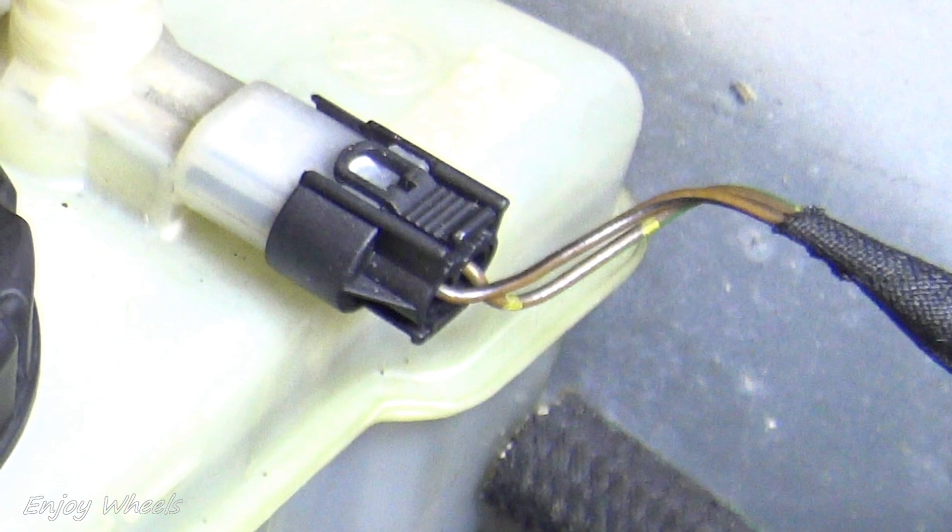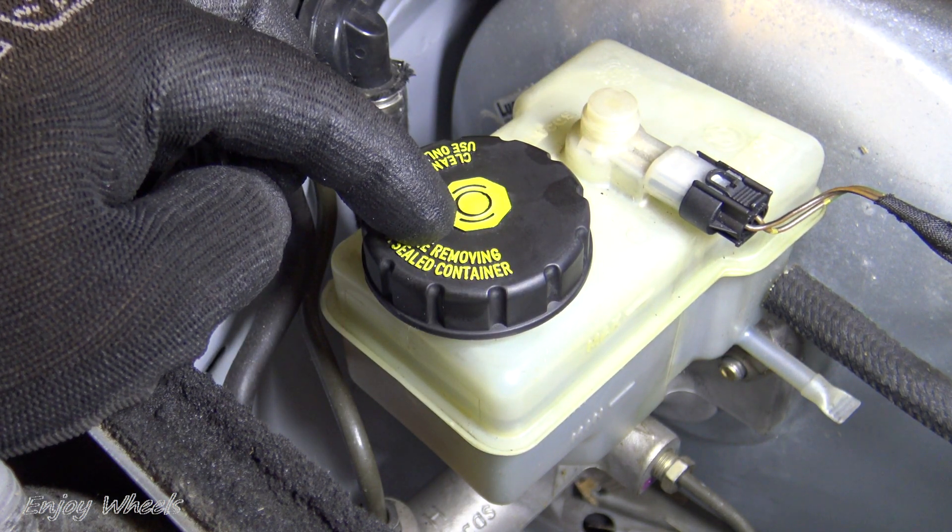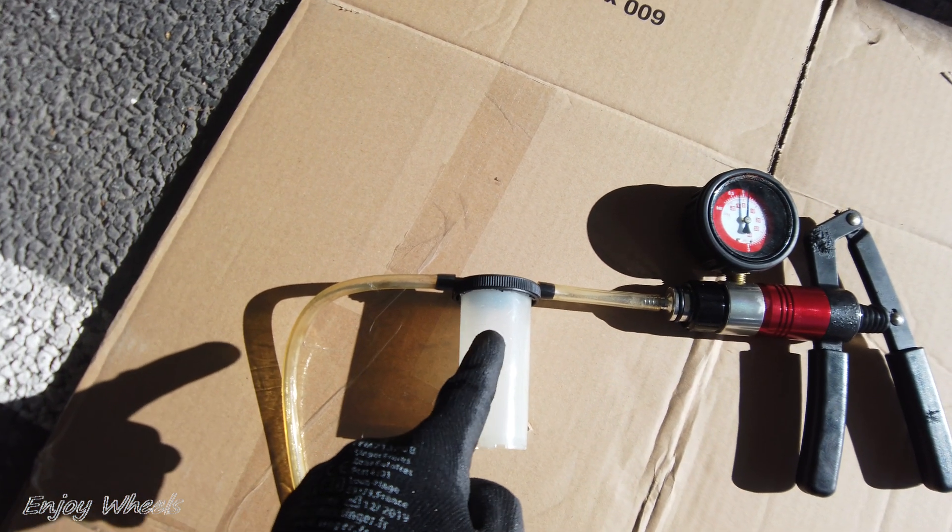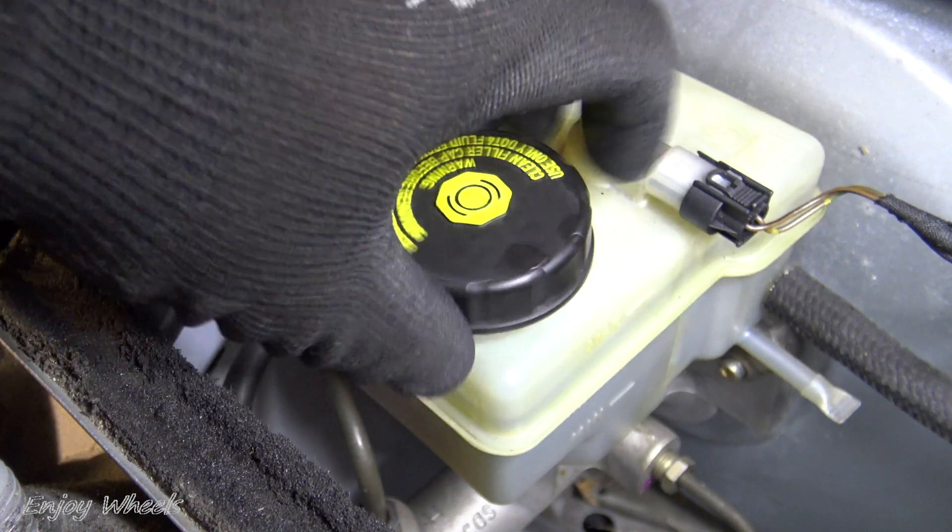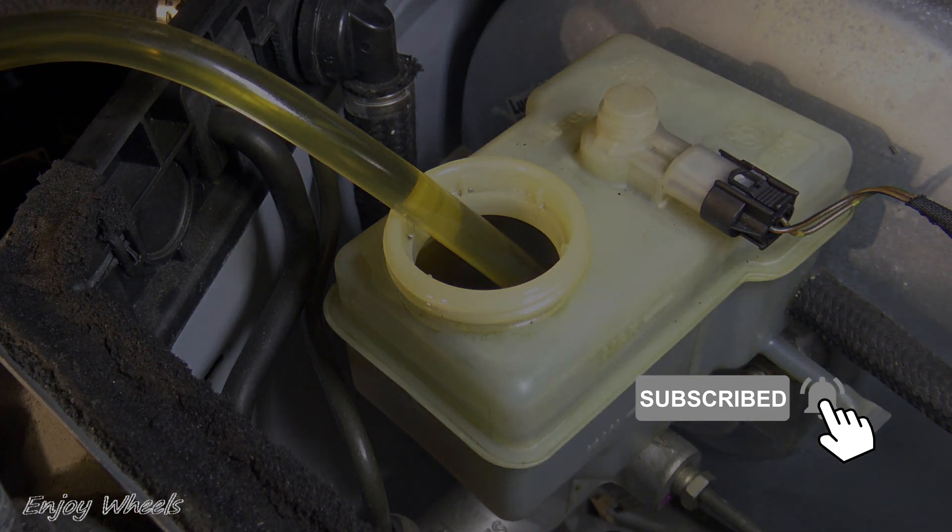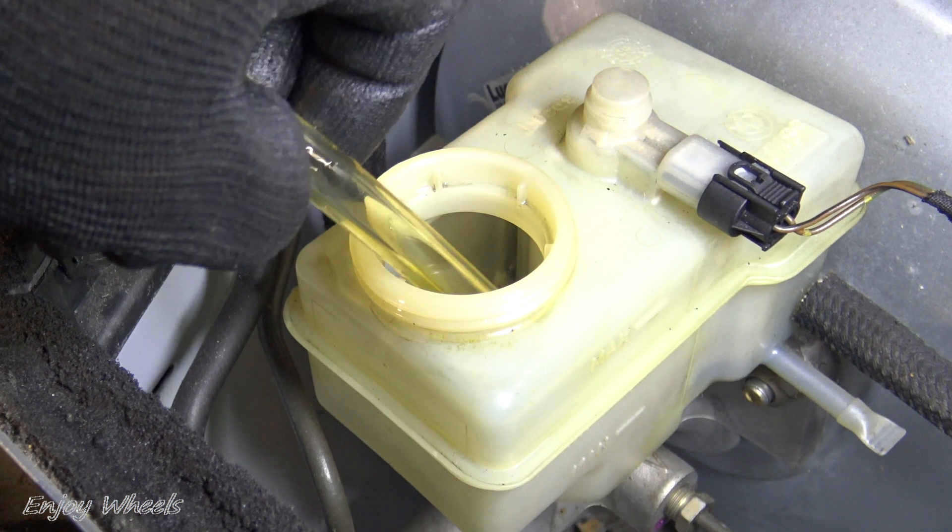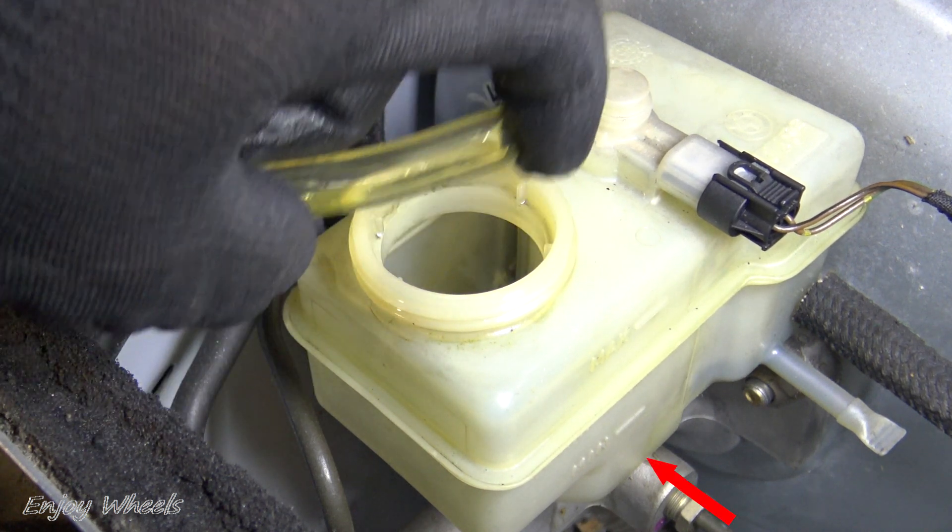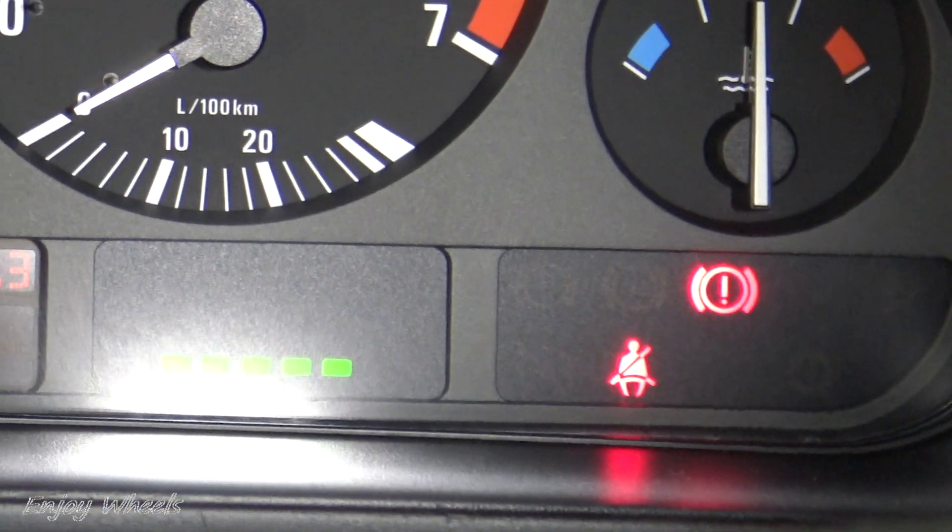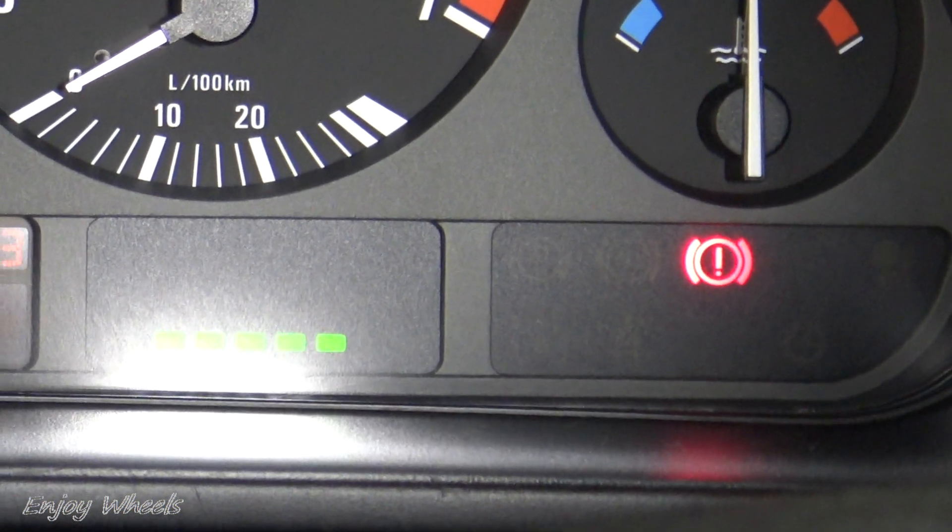I'm going to completely empty the reservoir and see if the light comes on. To empty the liquid I use a suction pump which will suck the liquid into this reservoir. Brake fluid is corrosive, try not to get it everywhere. The liquid level is now below the minimum. I start the car and observe the light. The brake warning light is on, so the float contact works.